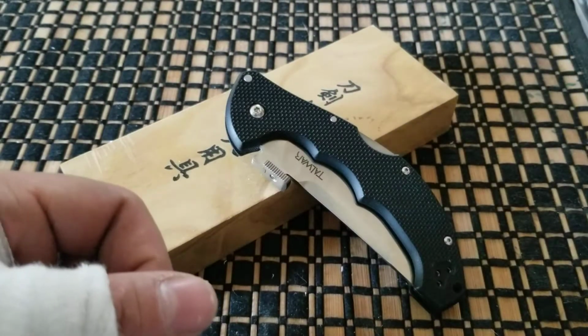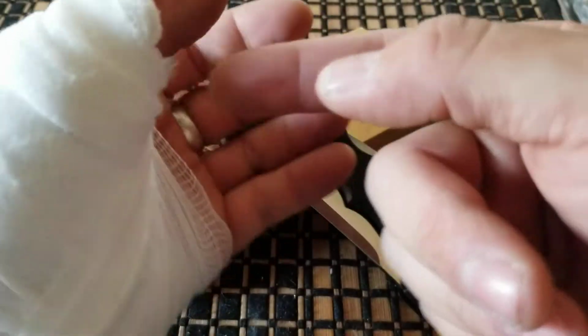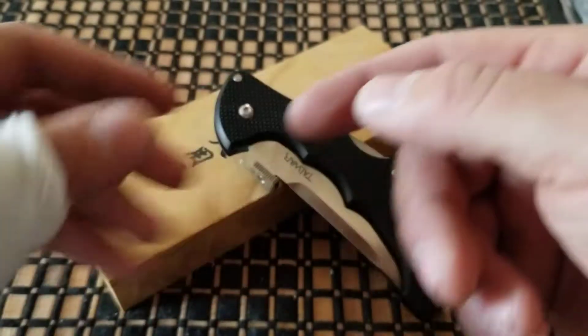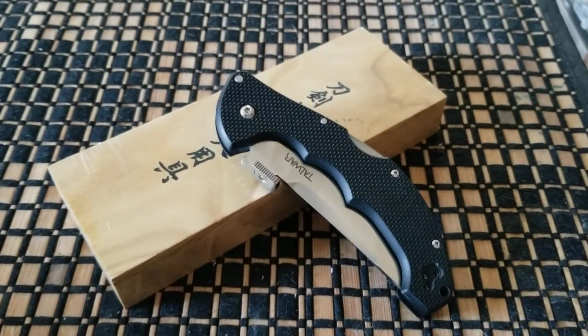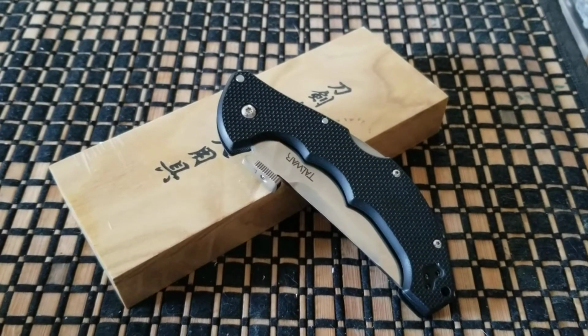As I was pulling the sword from the scabbard, the tip of the blade came up and actually sliced the inside of the base of my thumb right here as I was pulling it out. I've done this maneuver hundreds of times. I've been taught how to do it. I know how to do it very well.